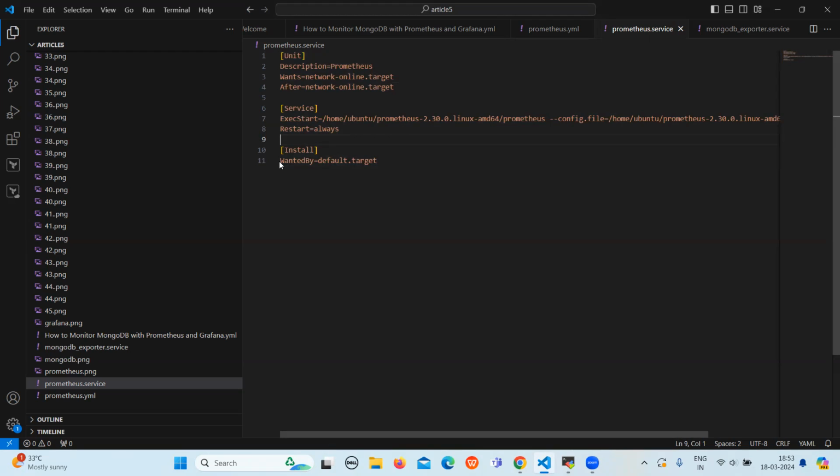Then in the install section, WantedBy=default.target specifies that this service should be started automatically when the system boots up.